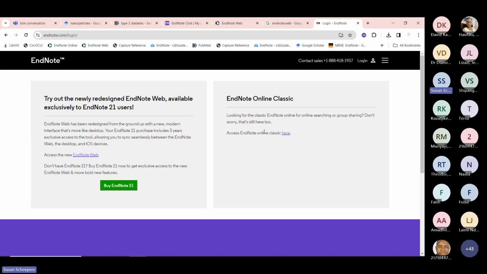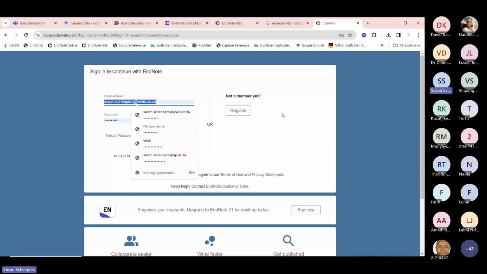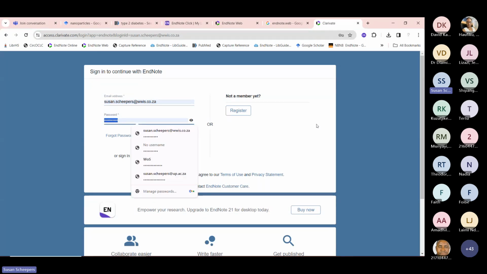The online classic one is here. That's the one that you actually have access to through Web of Science. I'm just going to go to the classic one. Why I'm going to the classic one is you will also register with the exact same credentials, the same email, the same password. And I'm going to sign in. There's the register option.